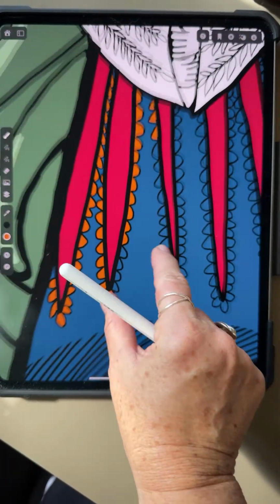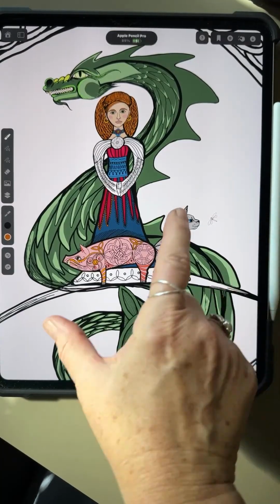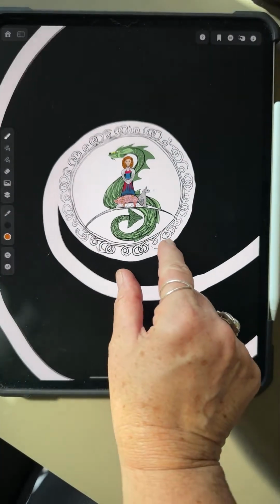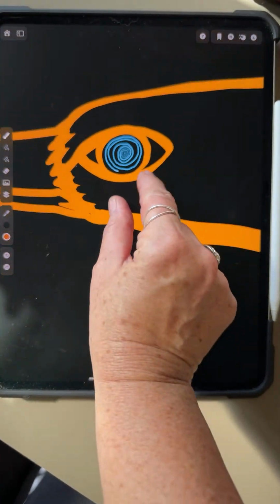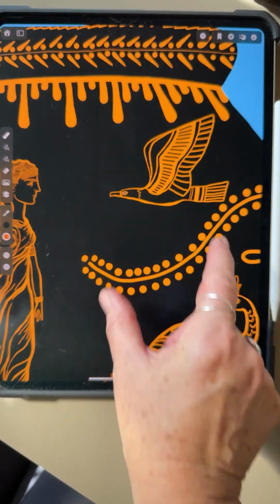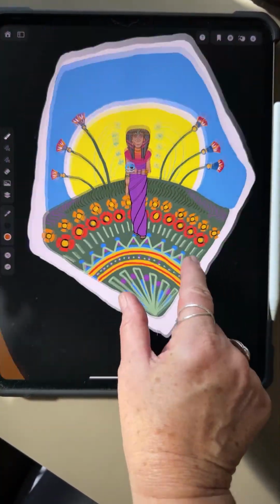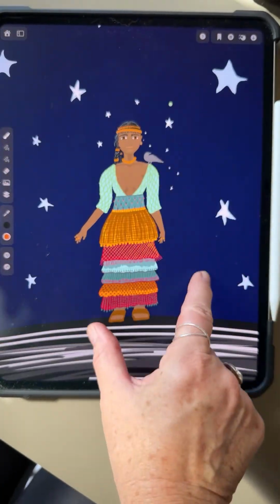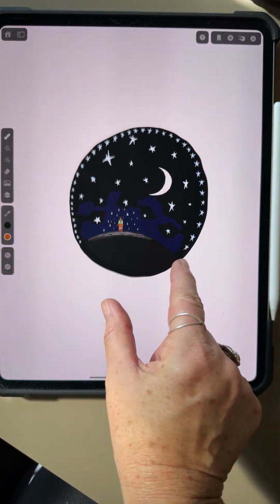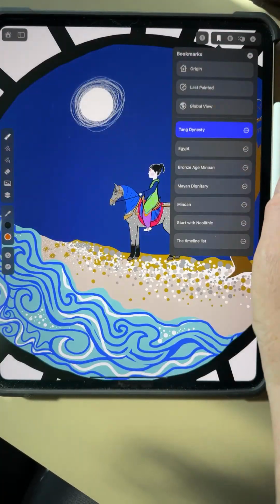So let me show you if you haven't been here. I'm going to take a little break from drawing and just show you. This is an infinite zoom, and then I'm going to jump over and show you the other infinite zooms I've worked on, because they're kind of fun. I'll go all the way out on this one to the beginning. What I didn't show you on this one was the Tang Dynasty.